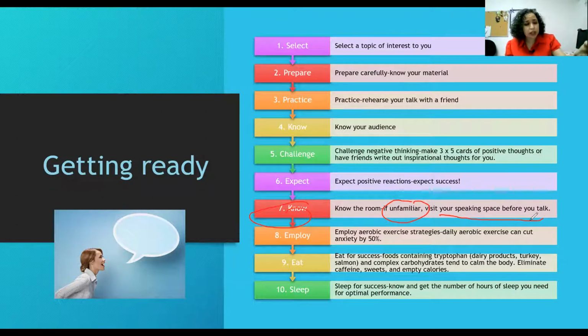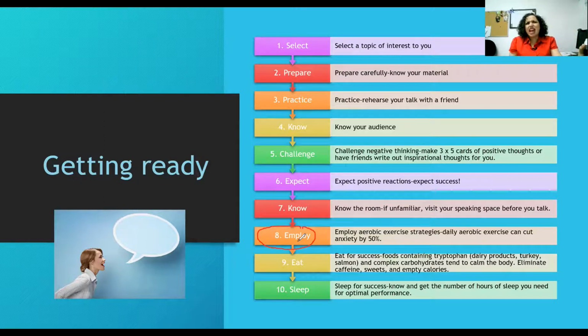Anytime that you're going to present something, you should be able to go to that place that you're going to present and get to know the place, the area, get familiar with it. It might be a small conference room. It might be as big as an auditorium. You might need to use a microphone. Get to know the place. Go to that place before you start speaking. If you can practice there, if you can go and practice number three, that's even better, because you're going to become familiar with the room, the topic, and probably part of the audience. That's just great. Wonderful.